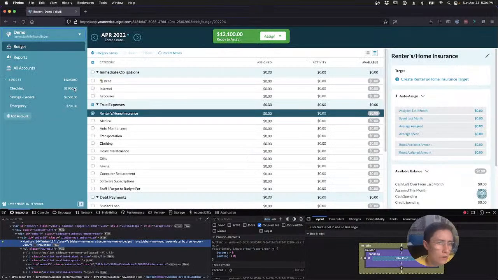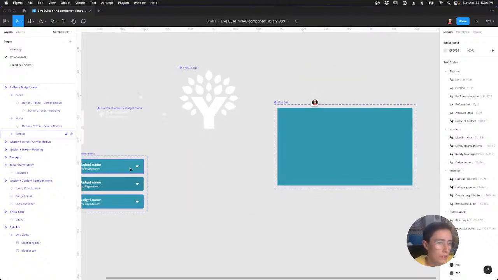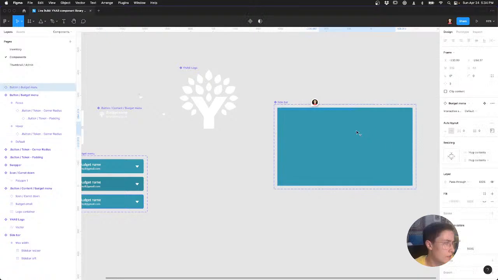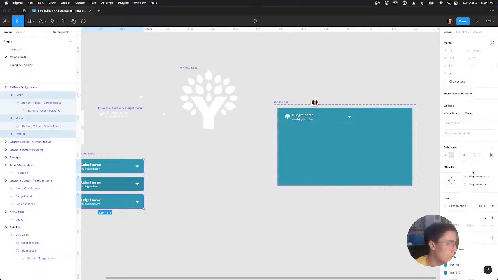So we've got our button menu budget, and yes, this is great. Oh, I forgot we even had the container. So here's what we can do. We can put this in here. And oh, let's have these guys fill all available space. That's what they're meant to do. Fill container.